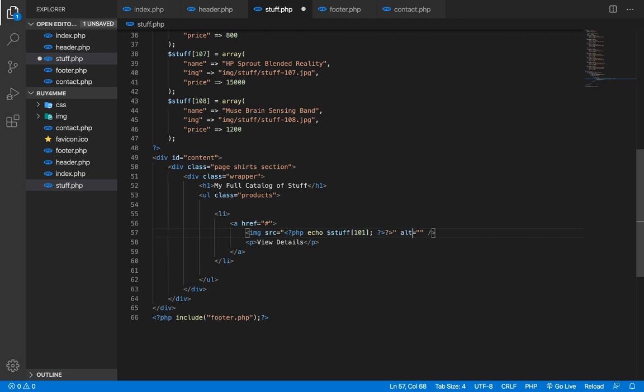So let's save this, and this will become the name. If you want the alt tag, you want to use the alt tag, which is a good idea whenever you're using images. And this time, I don't want to use stuff 101 as is, because stuff 101 will just give me the whole row. I want the specific location of the image. So how do we get the specific location of the image? We say dot, which is stuff, and then the second index is what? Sorry, image, I have to use image over here. And here, this index would be name.